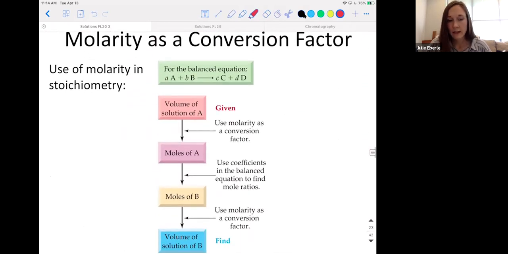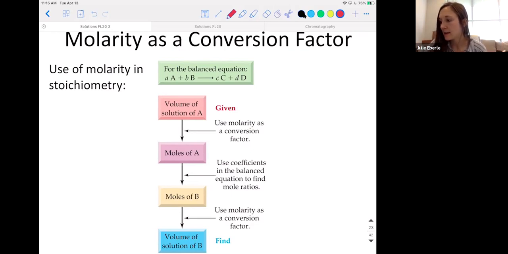Okay, the next thing we're gonna do is I'm gonna introduce the three-part problem with molarity stuff. So you guys remember chapter 6, I know you remember, three-part problems where we would be given a mass of reactant A or B or product, whatever, and we're trying to figure out the mass of another reactant or product in the balanced chemical reaction. And you would always plug in the molar mass of substance A, then the mole ratio, and then the molar mass of substance B, whatever you're trying to convert to. It's the same idea here, but we're using molarities instead of molar masses.